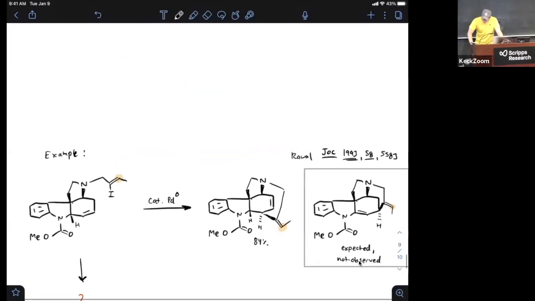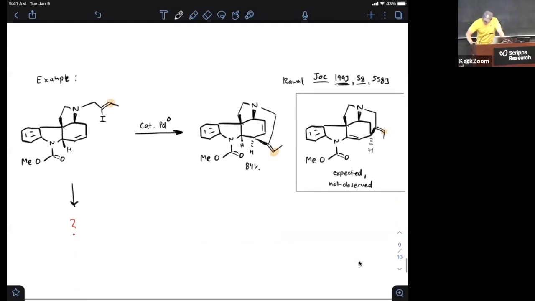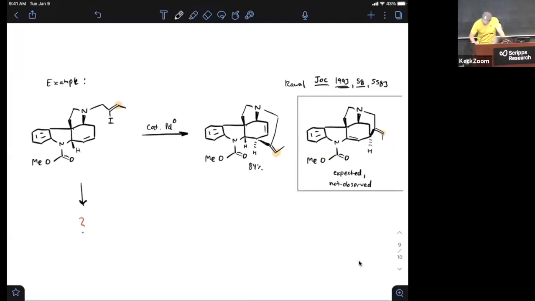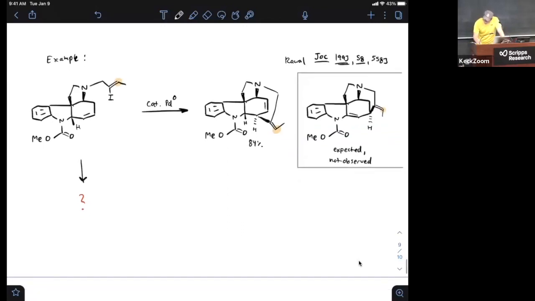Okay, let's look at one example. This might take a little bit of time, but I think it would be worth it just so you can see something a little more interesting rather than just making stilbenes. So let's take an example from Varinder Rawal's group. There's quite a bit going on here. It's an intramolecular Mizoroki-Heck reaction. And the authors expected that they would get the product shown in the gray box, and in reality got something different. And so what is going on here? There's potentially quite a bit going on. So let's go ahead and get started together.